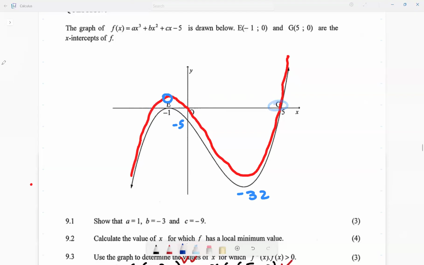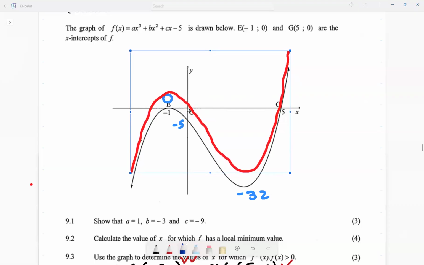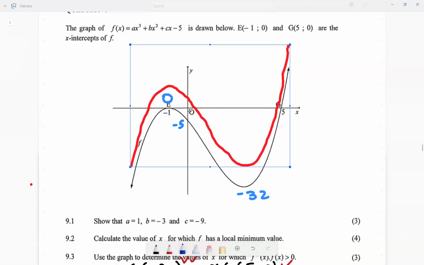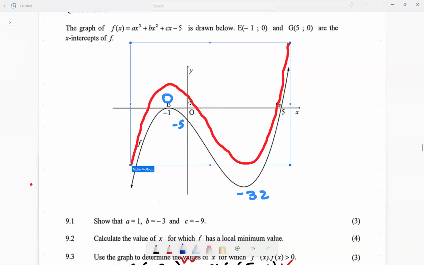Oh, okay. Let me try to move upwards again. Can you see I moved 5 units upwards, right? Let me try to move another unit upward. Can you see, guys, when I move another unit upwards, what I'm getting? I'm getting a negative root and 2 positive roots. Okay, so it means I need to move more than 5 units.